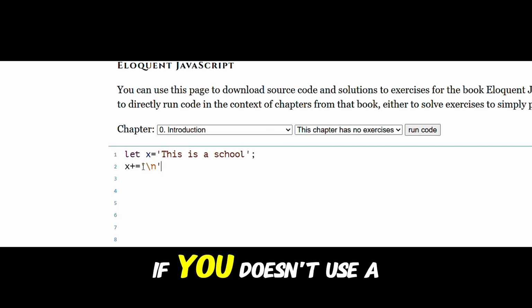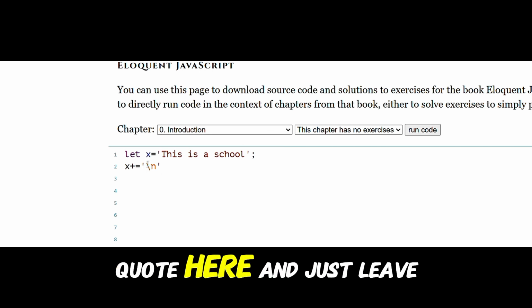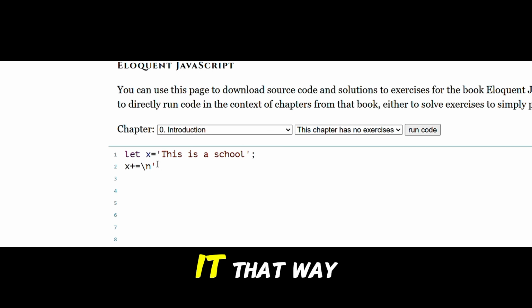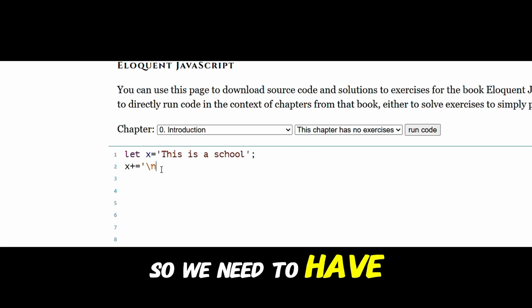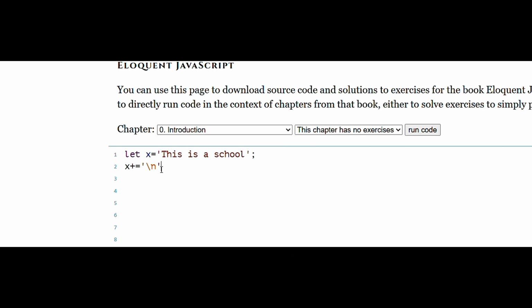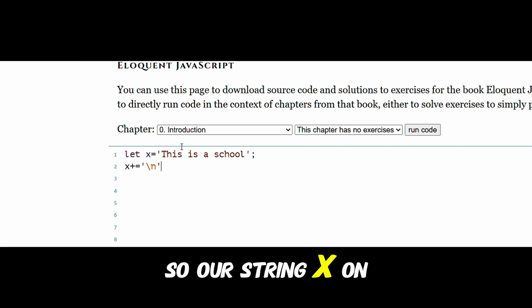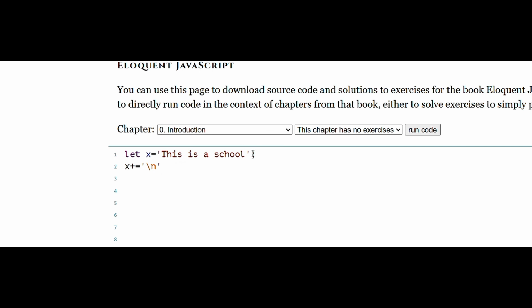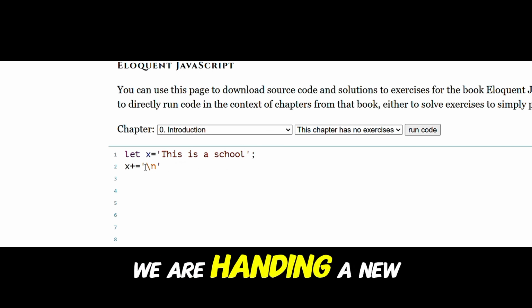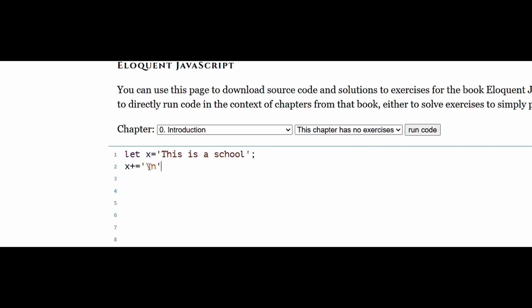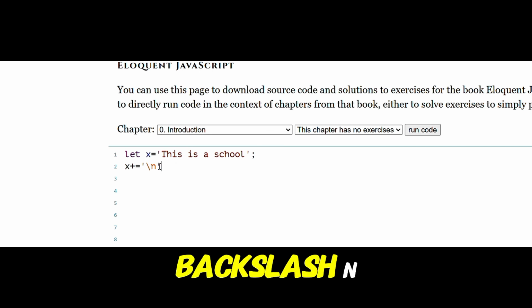If you don't use a quote here and just leave it, the computer will not translate it as a new line tab, so we need to have it in quotes. So to our string x, we are adding a new line tab, \n.